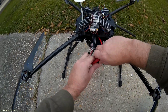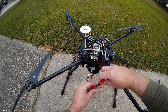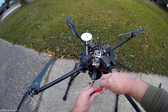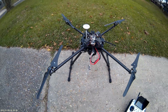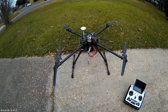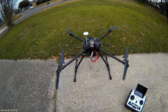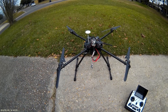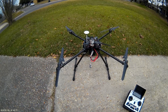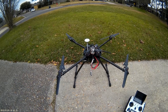Then we're going to cycle the power. Now, this compass calibration procedure is only for Walkera-based systems. On APM, you would calibrate one time in Mission Planner, and you wouldn't do this dance outside without being connected to Mission Planner. You don't want to calibrate the compass on a Walkera flight controller with Mission Planner — it doesn't damage anything, but it doesn't get the compass set right, and it also turns off a setting.